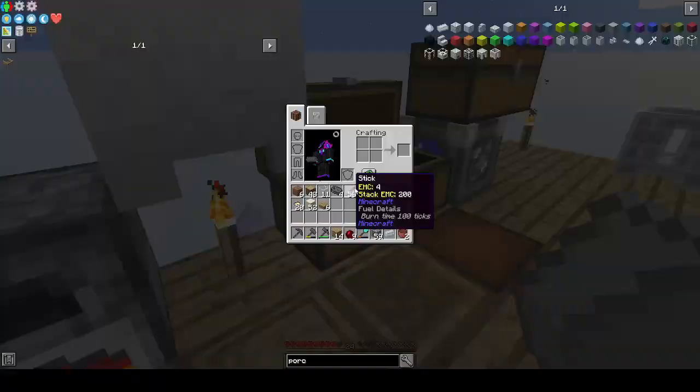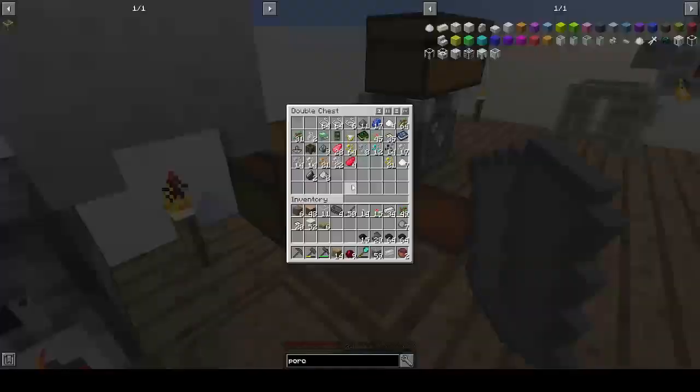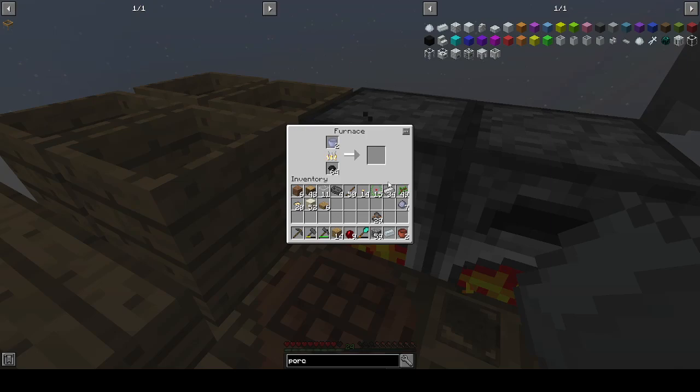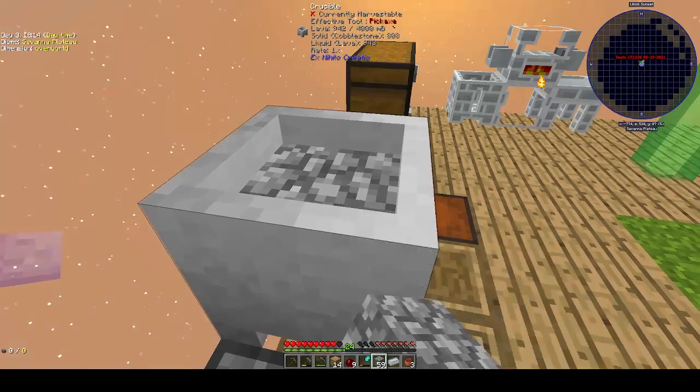Let's do this. I'm just going to convert all of this into tiny coal. I hate that it's so expensive to smelt right now. In my other world, I actually have a zenith furnace, which is insanely fast and has a bunch of upgrades on it, so it just blows through items, doesn't use any coal. In fact, I have it set up to where it uses lava specifically, which is really cool. But yeah, not in this world.